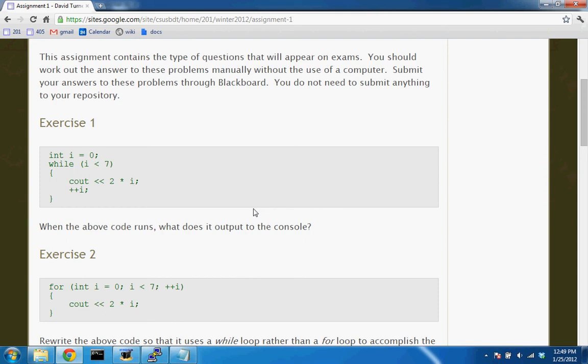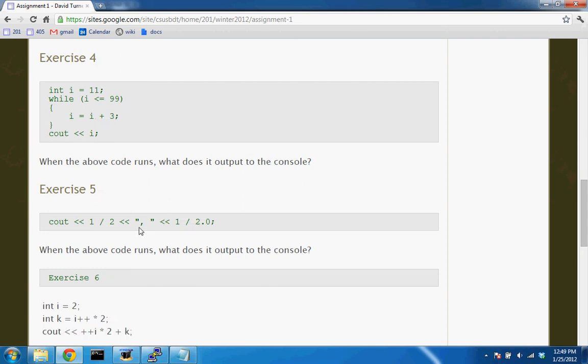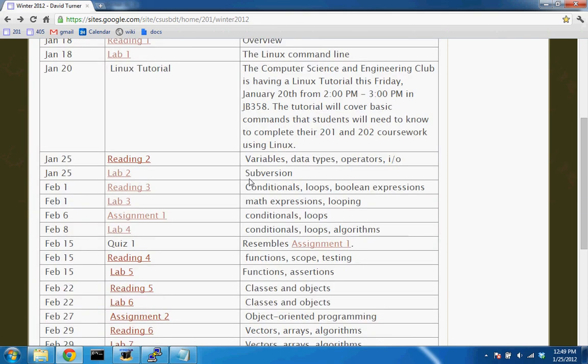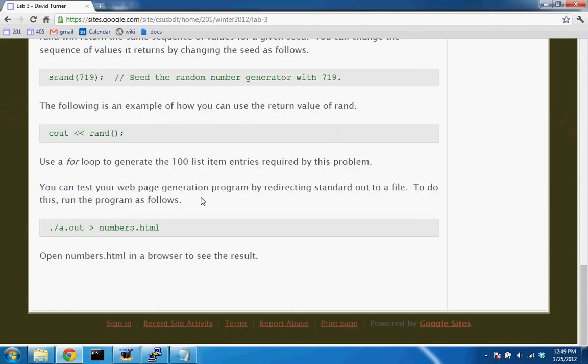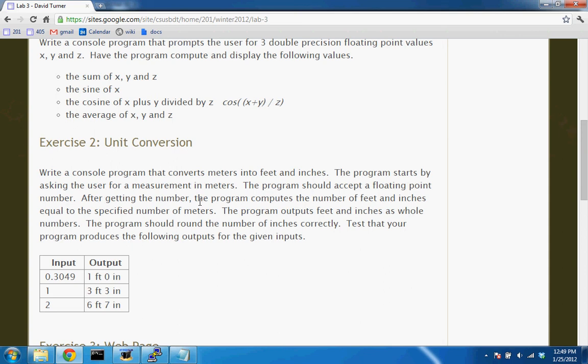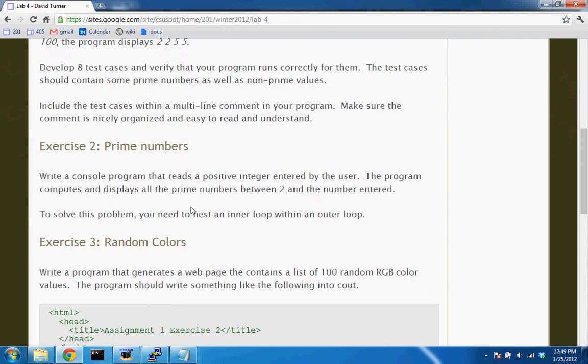Let's take a look at assignment 1. Is there anything else I need to talk about? If conditions, we need conditionals, right? Conditionals are covered in reading 3. Oh, so I'm skipping this. This is lab 3. And do we have conditionals in lab 3? We didn't use conditionals yet. I don't have any lab exercises that use conditionals. In lab 4, we use conditionals.